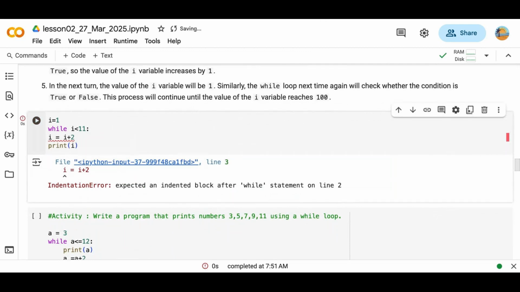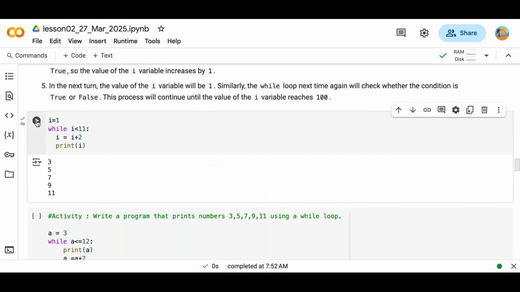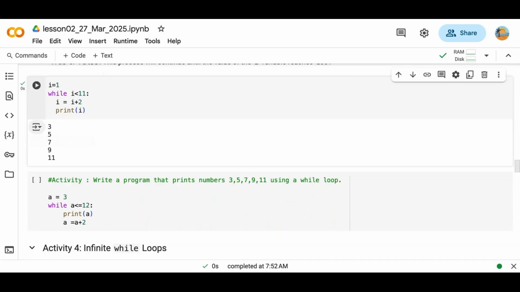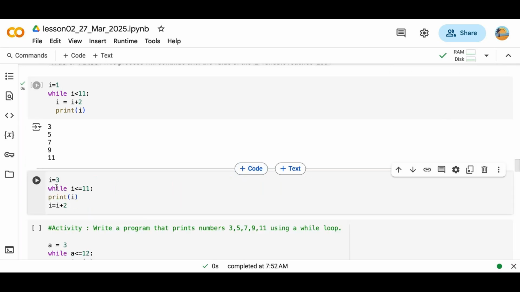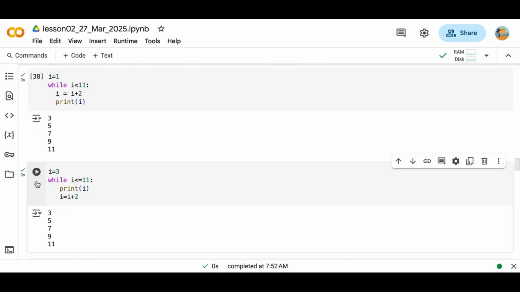Yeah. Okay, correct. So I just got a different response where the print increment is after. Correct.